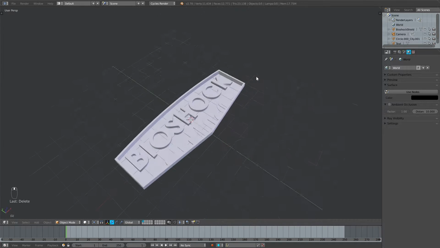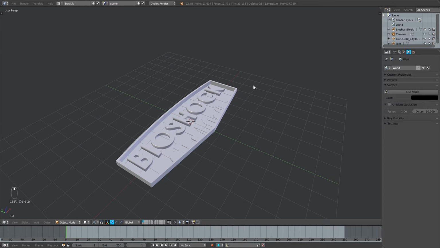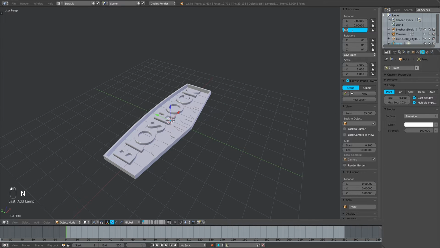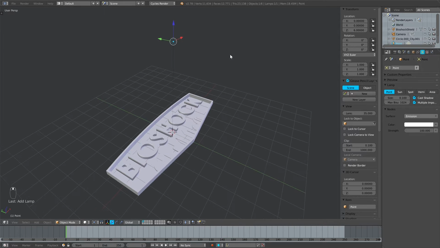So I removed those lights that I put in there last time just so we could see the normal map. So remove those, and then what we want to do is get a point light, and I've got some very specific values that we need to use for the lighting so it all looks nice. So bear with me on this one. We need to have it at a position of 6 on the Z-axis, and that's it. And we'll change the strength down to 20, and we'll turn the cast shadows off.